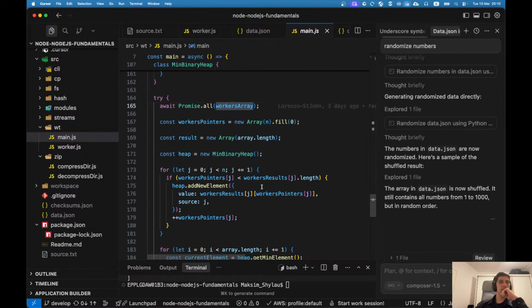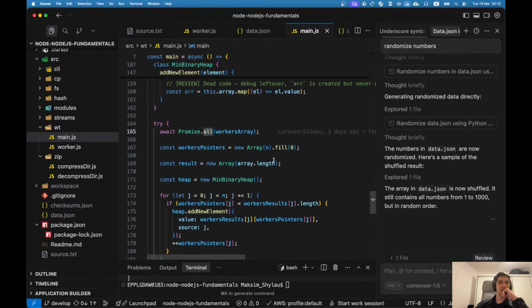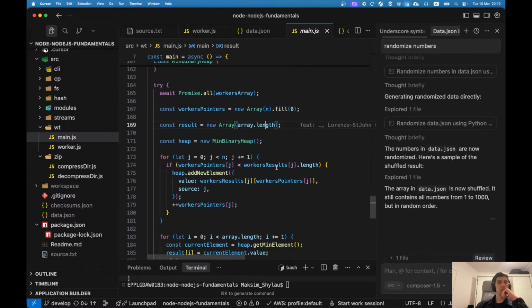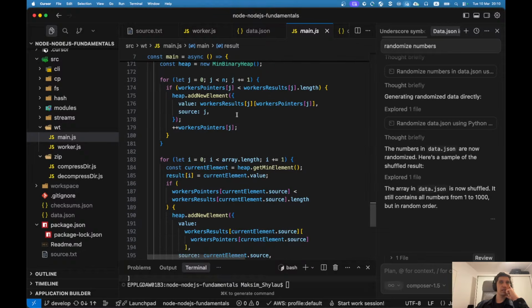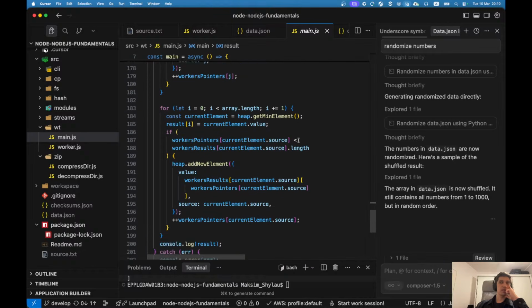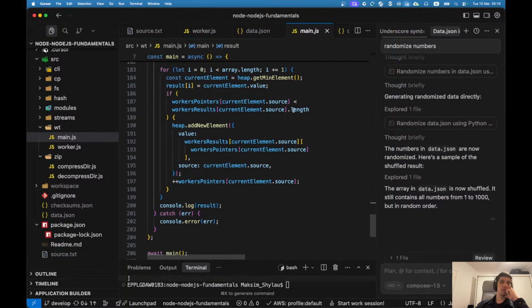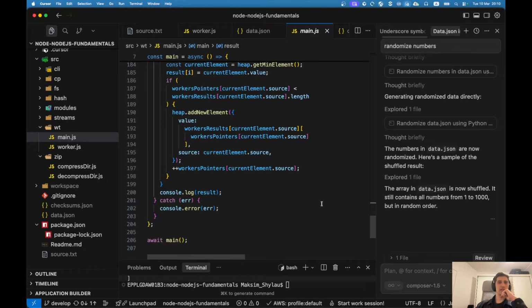So we await all workers' promises, inside of which workers do their job. Because of positions in the array, we will preserve the results. Then we create an array of pointers for each worker, and then we add sorted elements to the heap. Then we get the minimal element, we add a new element again, we actualize pointers and so on.